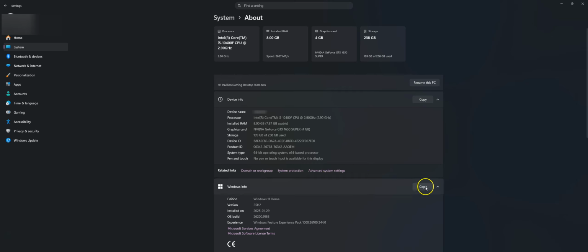which, if we needed them, you can go ahead and copy, as well as here, copy, and you can paste it elsewhere in the case that maybe you were trying to sell your PC or you were trying to tell someone about your specific specifications so that you know this is exactly what you're dealing with.